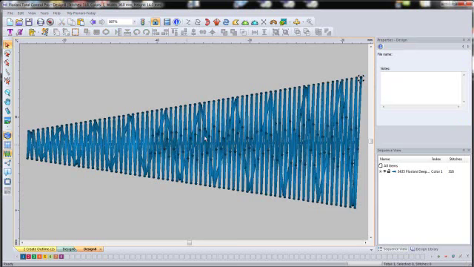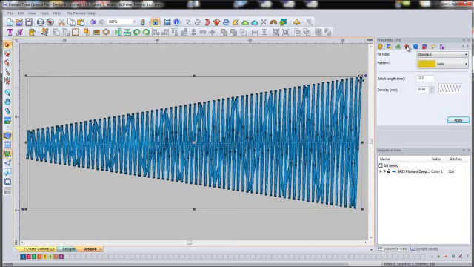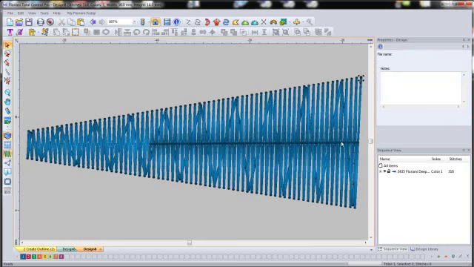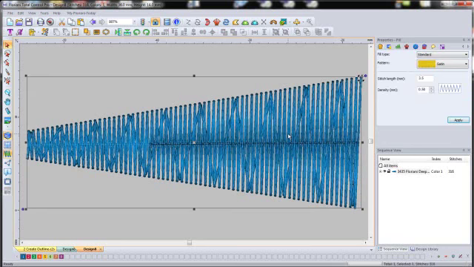You do see this a lot of times in like flowers, like petals of flowers. You'll see a lot of random edge satin stitches utilized, and the reason for that is because satin stitches really pop more, and so if you can utilize a satin stitch, it's going to give that flower a greater effect, and by making it in that random form, it's going to feather it, and it's not going to create a harsh line that you see really easily. Like if you use this percent, you would really see this line after the digitizing, or after it's sewn out. Random feathers it, makes it a little less noticeable.